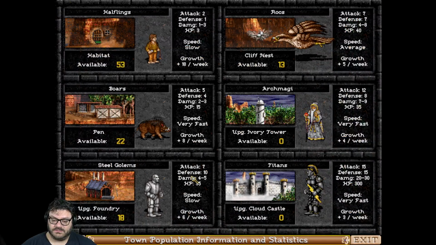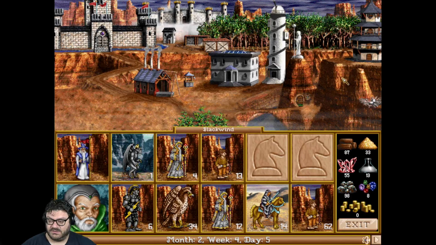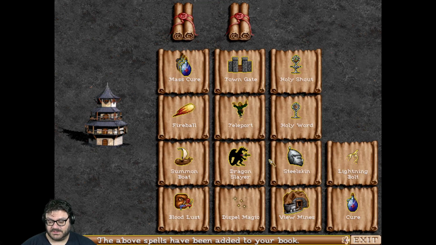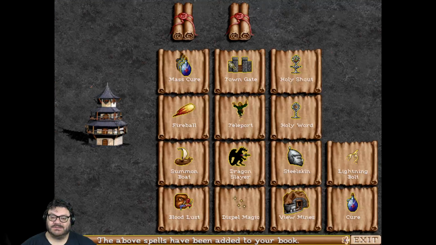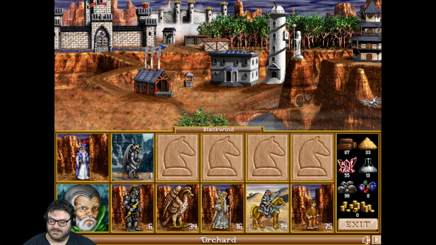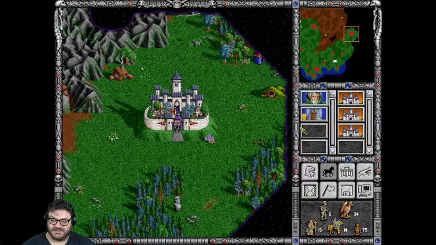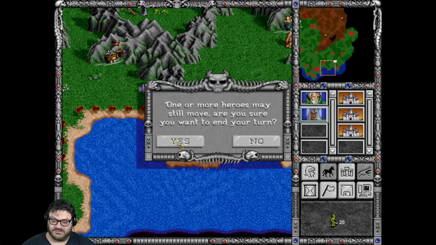Wait a minute, I can do this. I remember now. It's all coming back to me. I'm out of cash. Teleport. Town gate's pretty cool. Oh, the new symbol for mask here. I like that. I also kind of like how Cure just looks like a handle of Bacardi or something. That's nifty. I like that. Using the arrow keys to de-garrison truce.